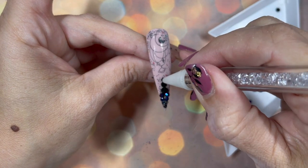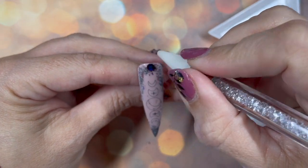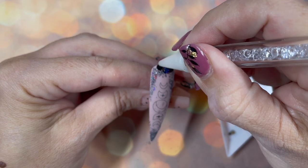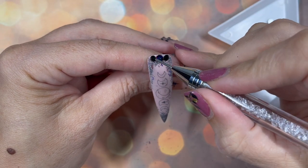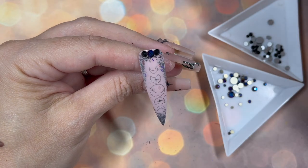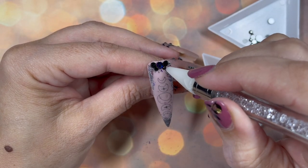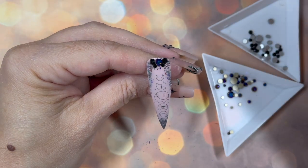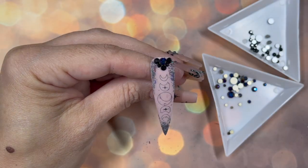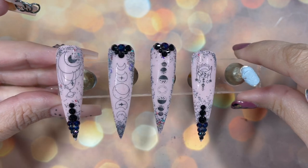That one's done — beautiful! On the next one I'm doing a cuff design: one of the Midnight Sparkles in the centre, then Raven either side, then Raven around the front, so I'm encasing one of the Midnight Sparkles — I think that's an SS12 — as the big one in the middle. I did the same on the other two nails as well. Look at it, it's so pretty!